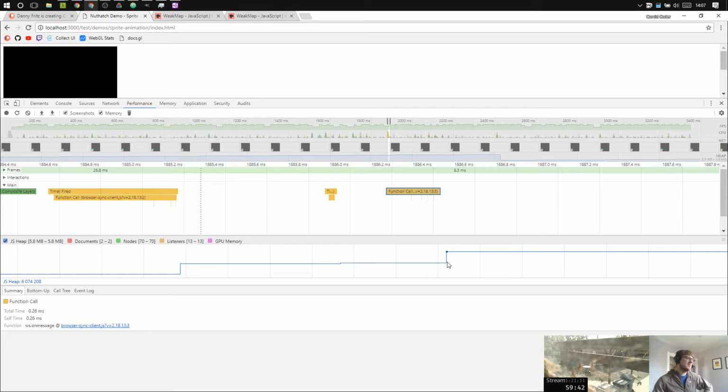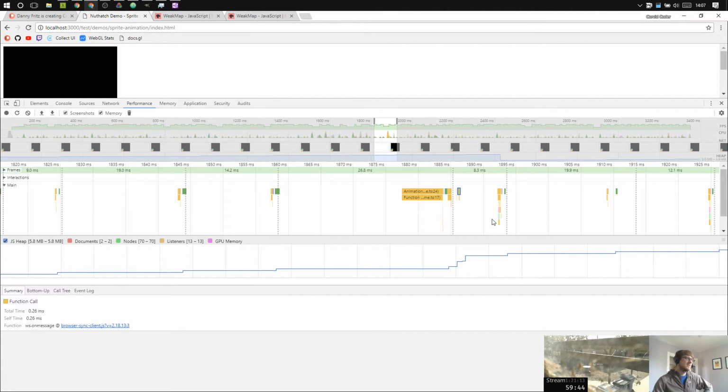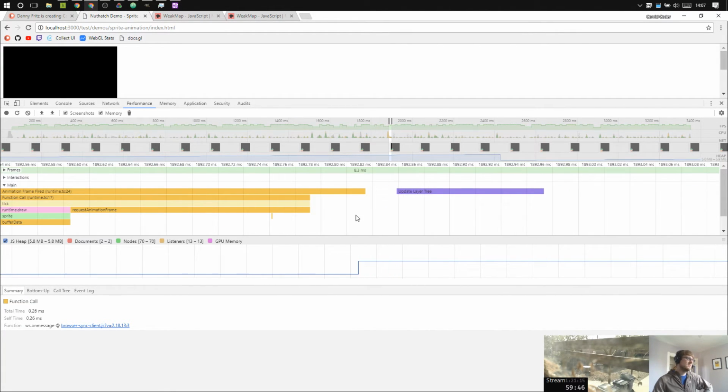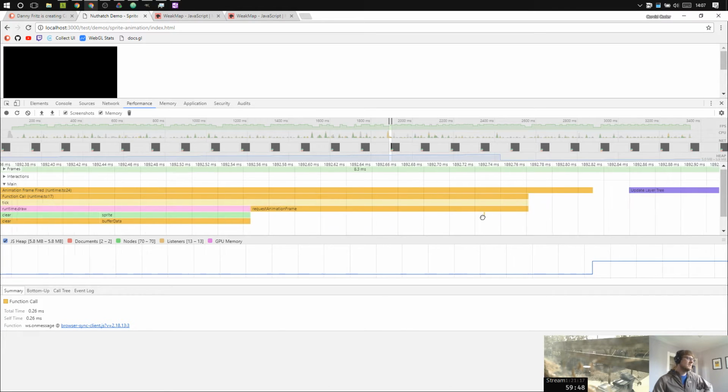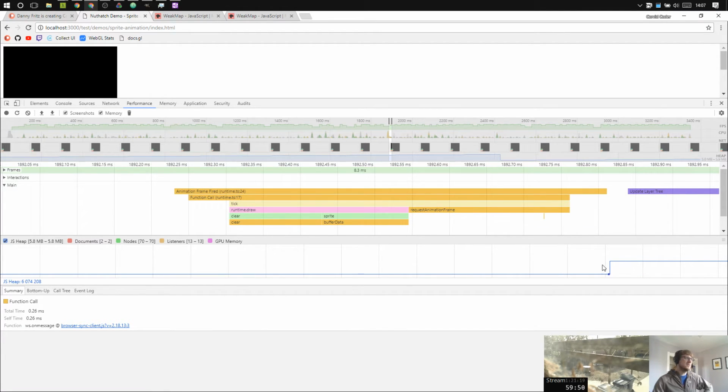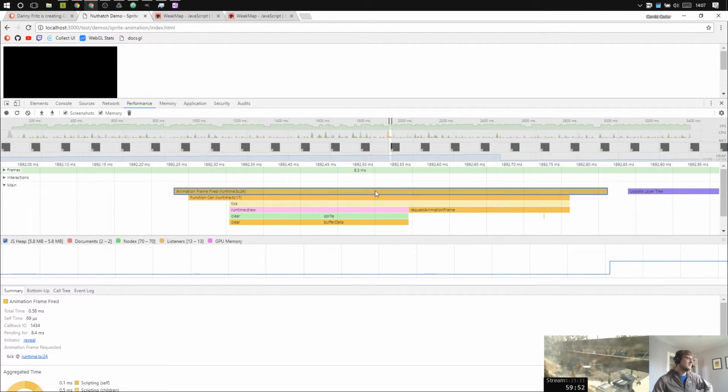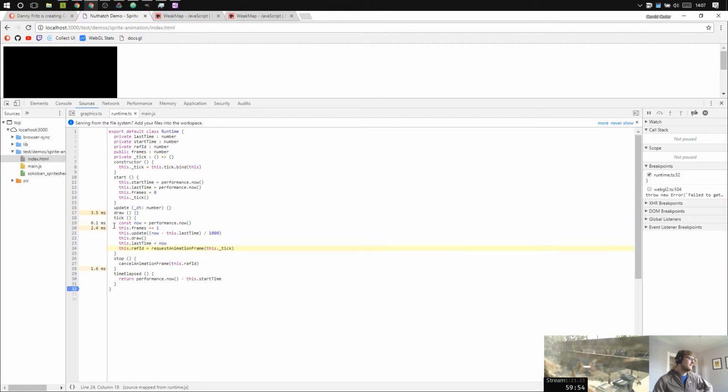Yeah, browser sync's taking up all my memory. Oh, this one's me. I did this. I don't know what I did though. Is it all these RAF IDs? It's a number though, so it should be okay.